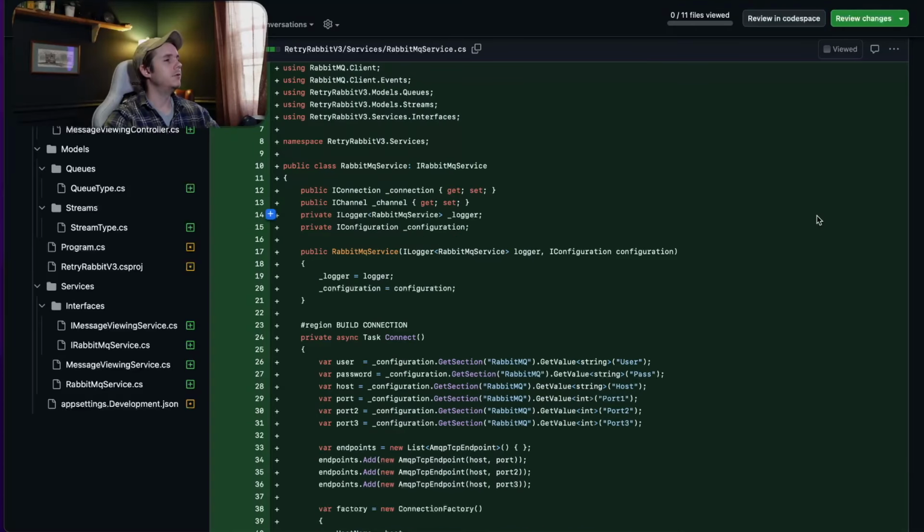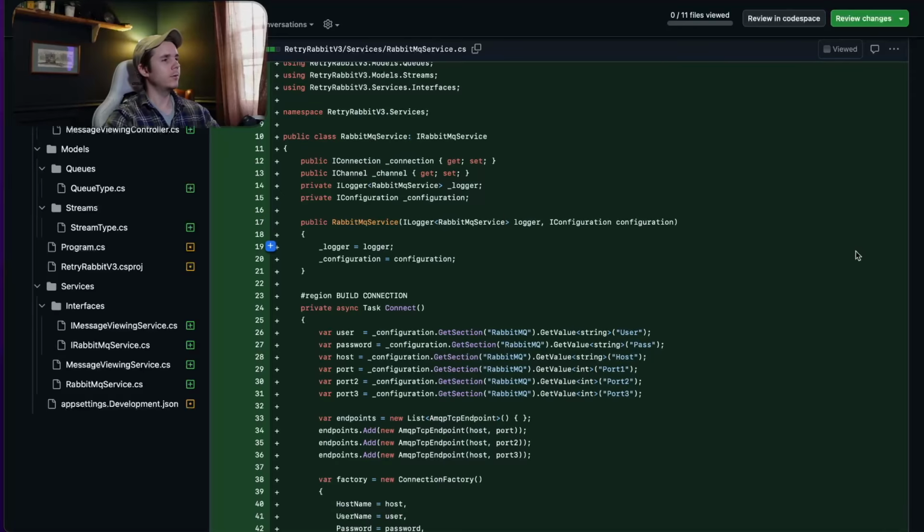All right, so now we're into our RabbitMQ service. It looks like we've defined a couple properties on top. So we have the connection, the channel, and it looks like we're using logger, and then the configuration. If you know anything about RabbitMQ, the connection to RabbitMQ goes through connection, and then you have a channel, which is kind of like your virtual TCP connection.